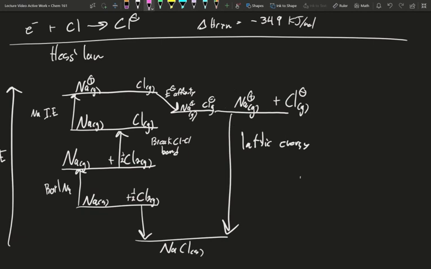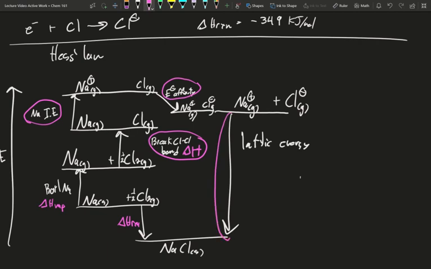If you actually were to measure throwing sodium solid and chlorine gas together, you could find the energy to go down. So there's a delta H of this reaction. You could find the delta H of vaporization for sodium. You could find the delta H for breaking the chlorine-chlorine bond. You could plug in the sodium ionization energy. You could subtract the electron affinity. What you'll find is you'll have gone up much more than you came down, and the difference must be the attractive force of bringing the ions together. It must be our lattice energy.